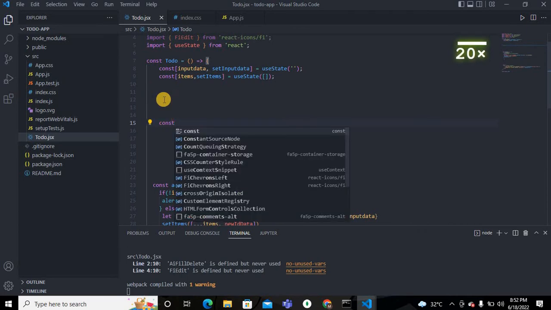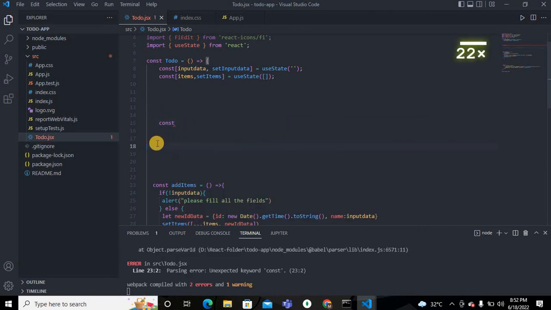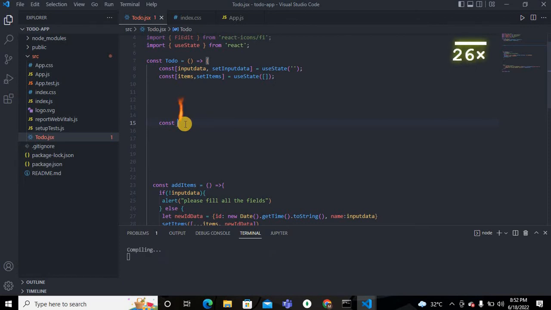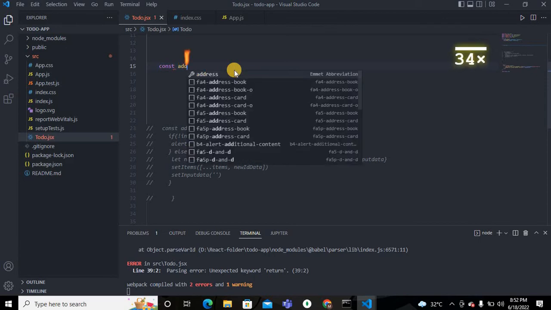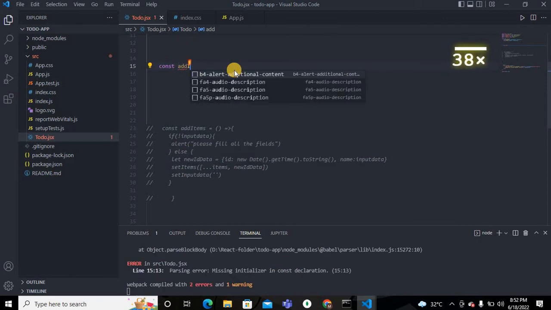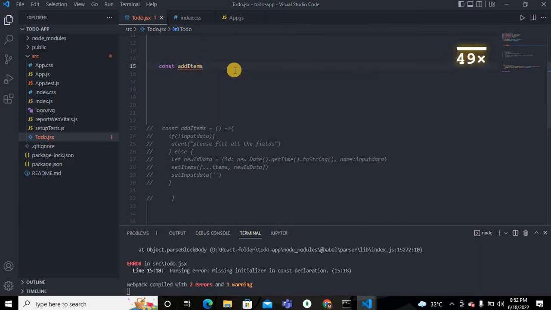So you write const addItems, okay, and this is my arrow function.